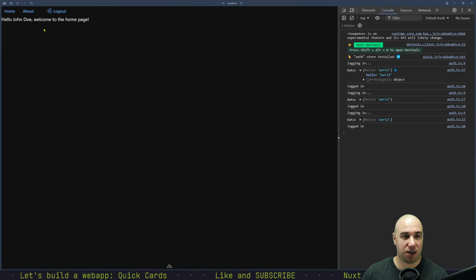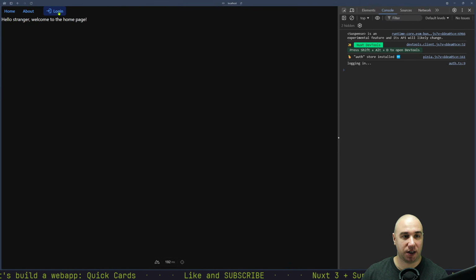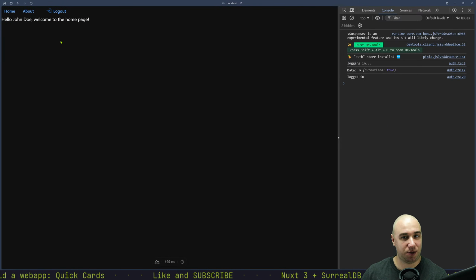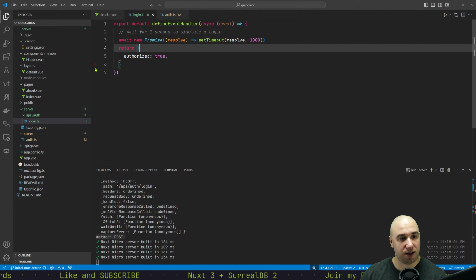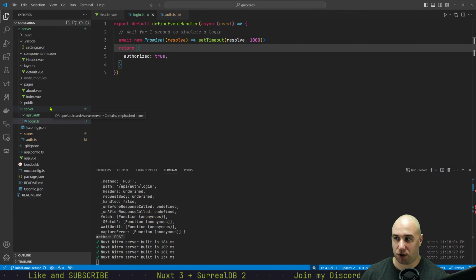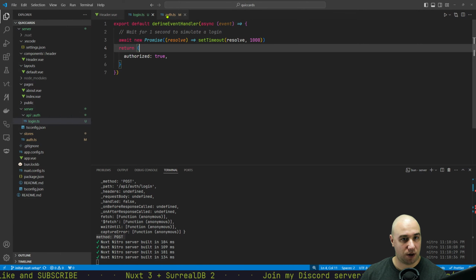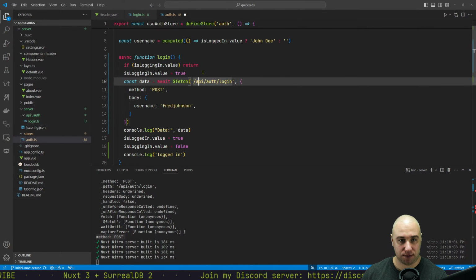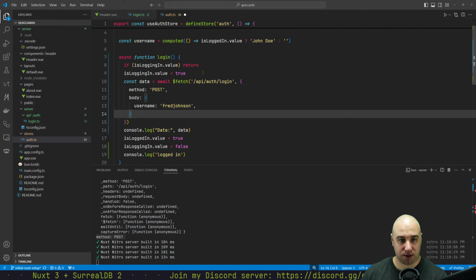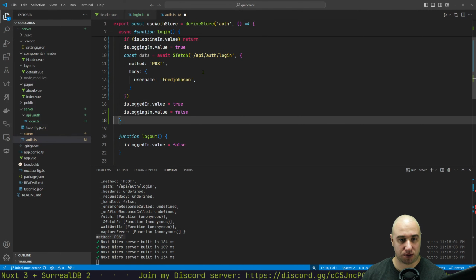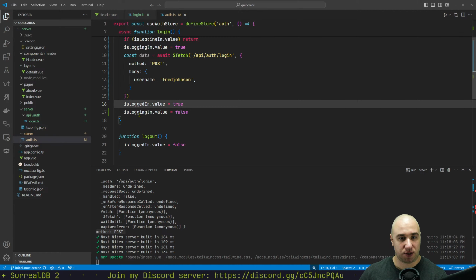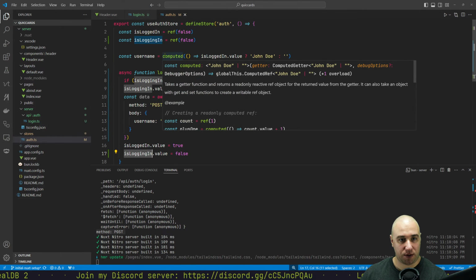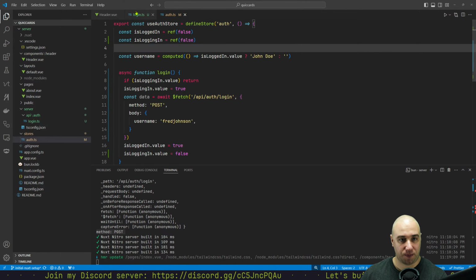So I want to see if that actually works. Refresh. Click. Oh, see, there was a wait there. Good. So that means that in our header, we could just add a little spinny thingy that we're waiting. I just want to see that work. So our store awaits it. We've got all the fun stuff. Great. We don't need all those console logs. Great. So logging in will be basically our thing that overrides it. Is logging in.